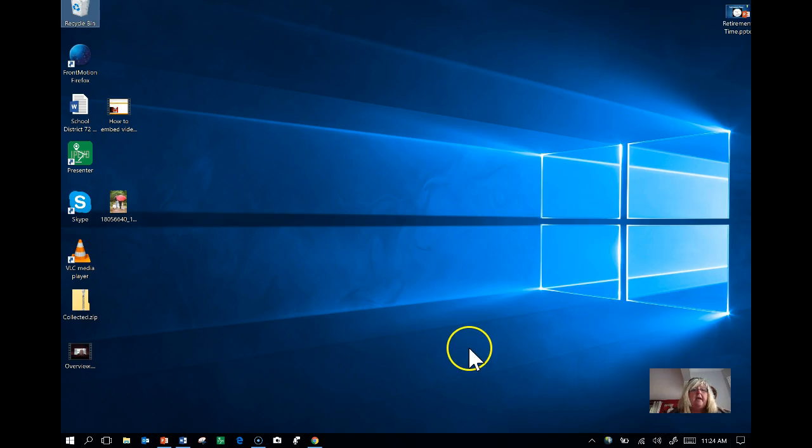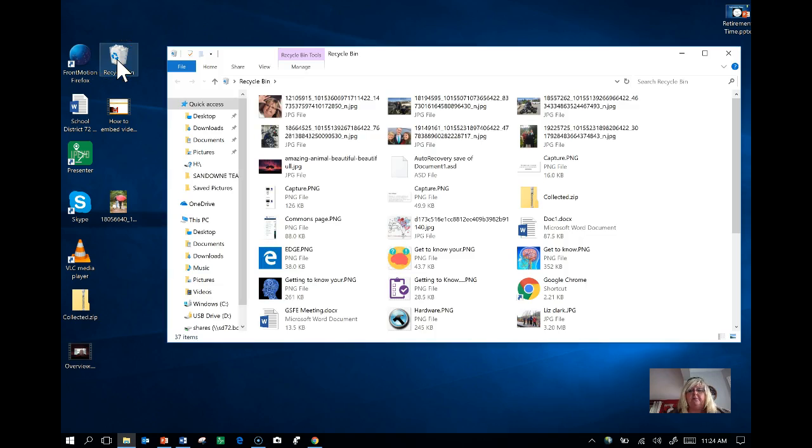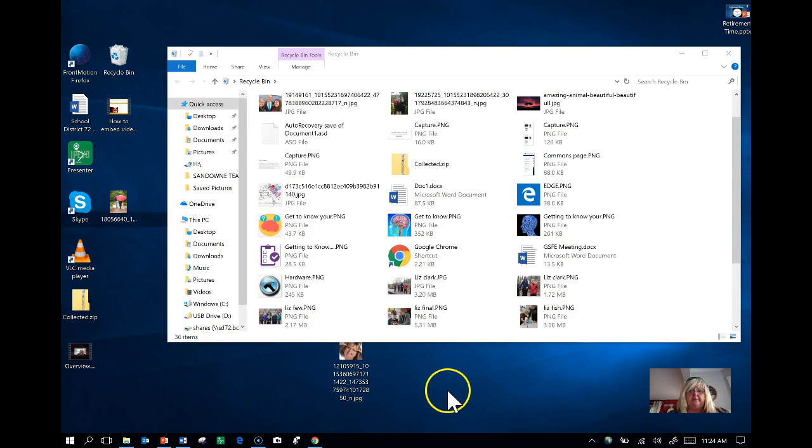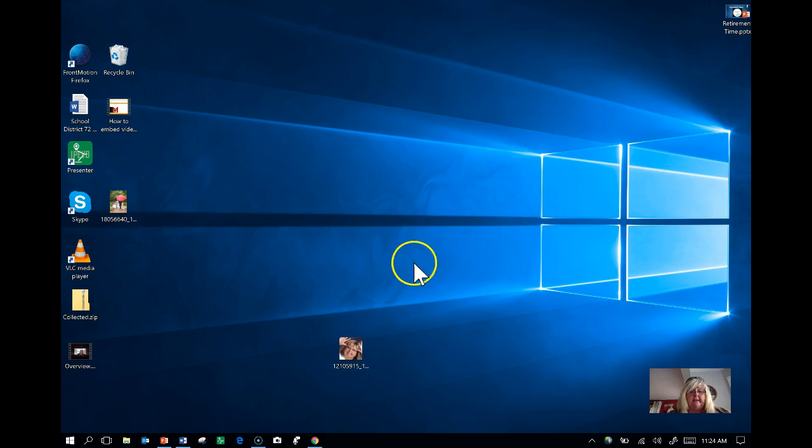Okay, the last thing I'm going to show you, just a reminder, is your recycle bin. It's somewhere on your screen. You can pick it up, you can move it. I can just grab that, drag that wherever I like, and that's where I've got all of the items that I've put into the trash. And then don't forget, you can also drag things in and out of the recycle bin in case you want to restore them to have them for use again.